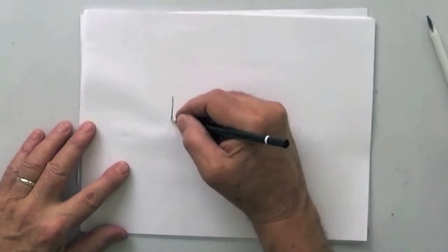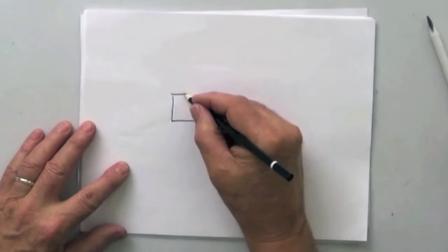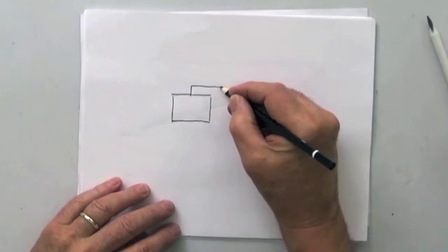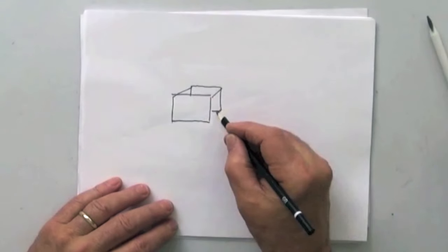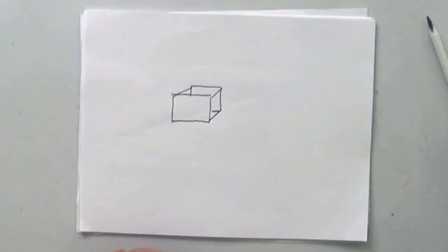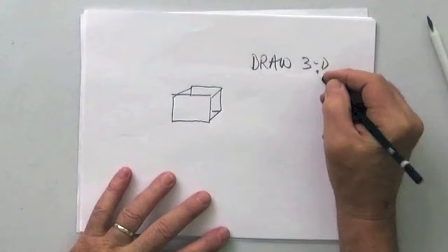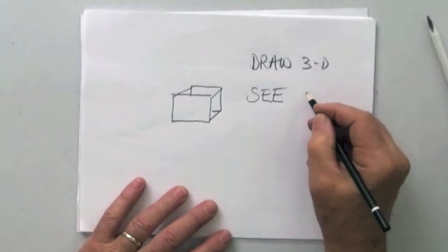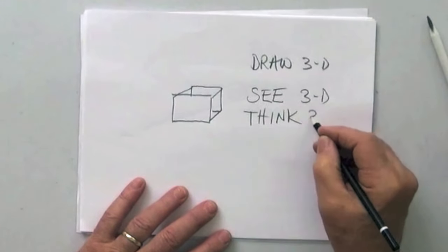Early on, we learned this little trick. Maybe your dad or mom showed you, your big brother, someone at school. You draw a little square or rectangle, and then you put a little thing here behind it. And then you join these up, and you go around showing everybody that you can draw in 3D. And in a manner of speaking, it's true. You can draw in 3D, but you are missing two things. You don't see 3D, and you're not able to think 3D.